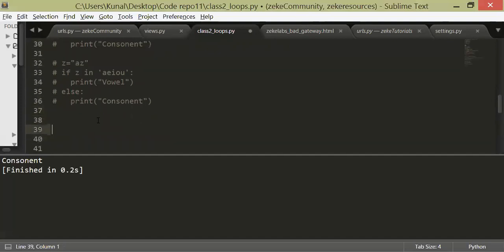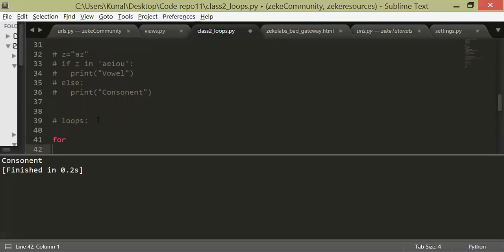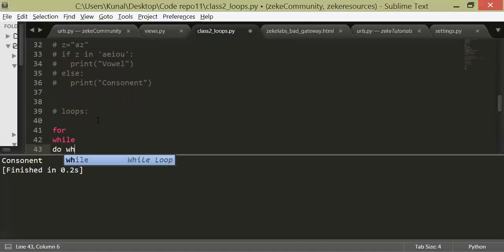Let's start with loops, and then we'll combine some problems with for loops and if else. In Python, I have two loops, and we have a few new concepts for them also: the for loop and the while loop. I do not have a do while loop here, so I'll be playing with these two loops only.